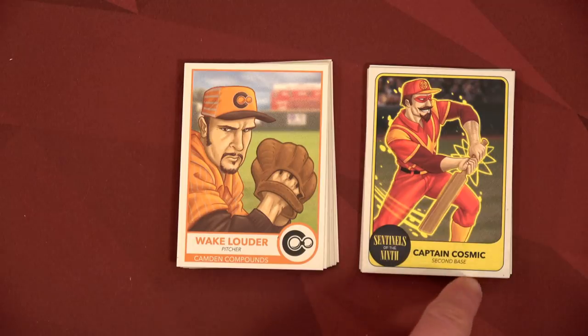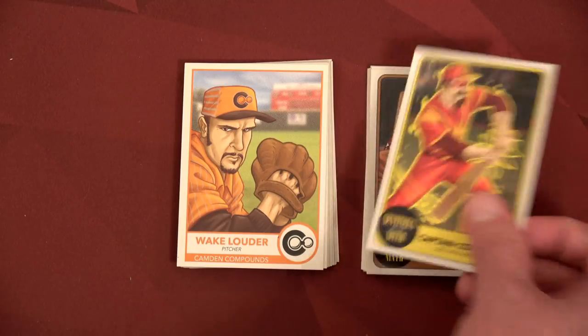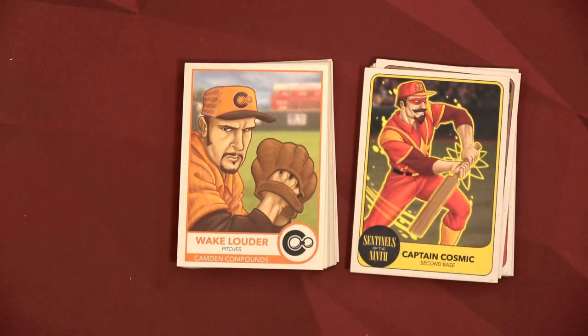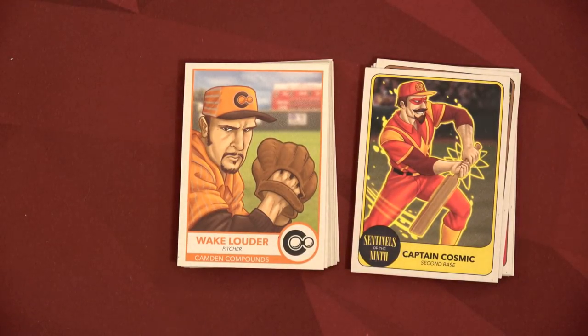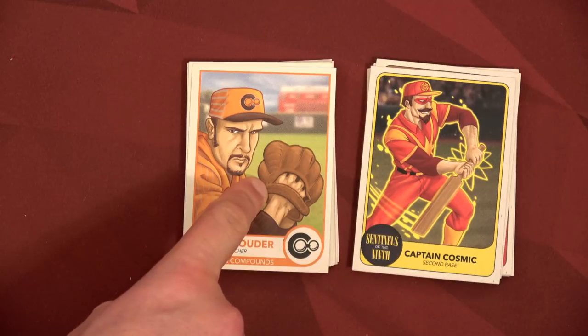The big thing here, though, is you've got to make sure that you have one from each of the different spaces. So Captain Cosmic here is our second baseman. Then we've got Hockey here, who is from our first base. So we have to have one of each. We have a couple people in our group that's going to say utility. That means they can do one of any of the positions. So that'll work, too. For the pitchers, I just grabbed all the pitchers that I have.